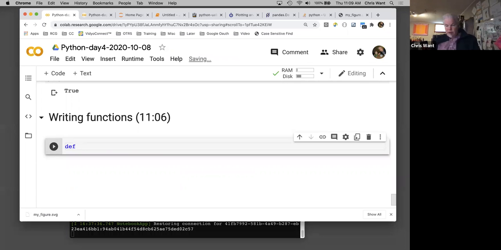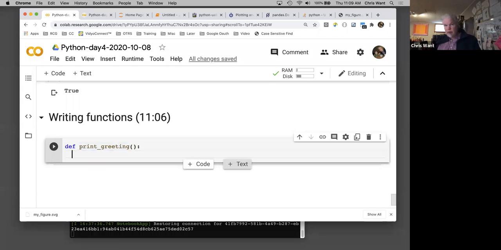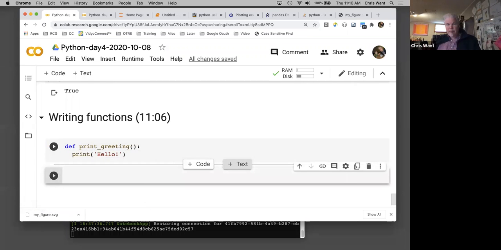Like I mentioned, you need the keyword def. You need a function name. You need arguments, 0 or more. So this time I'll put in 0. You need that colon, and then you can add a block, 1 or more lines of code. I run it, and does it print anything? It absolutely does not print anything, because all I've done is defined a function. I haven't actually run it.